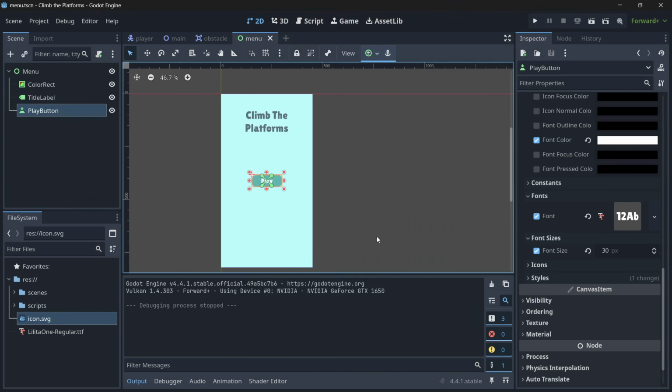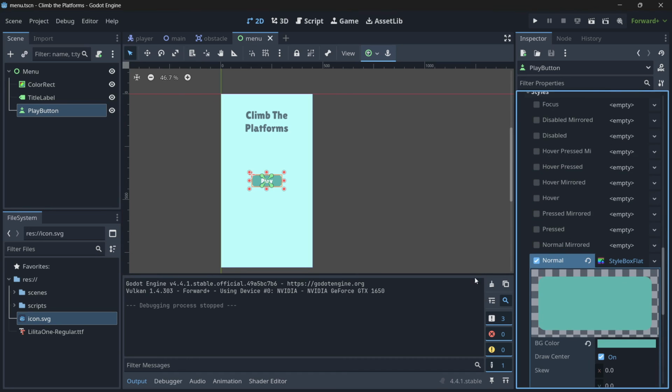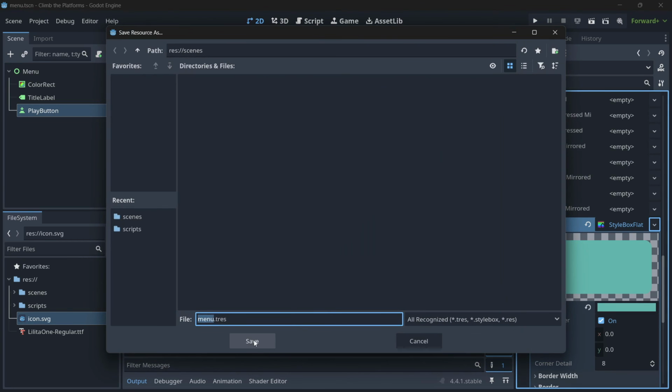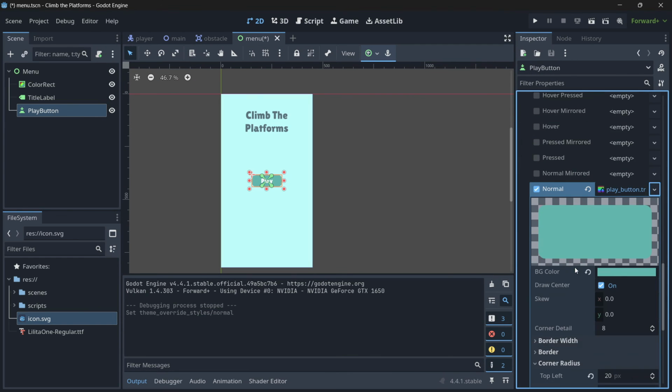So what we can basically do in order to manage this is go to a play button, styles, and go ahead and directly save this style. So let's actually call it play underscore button. There we go.